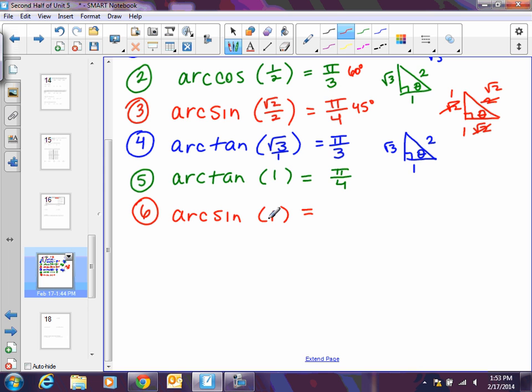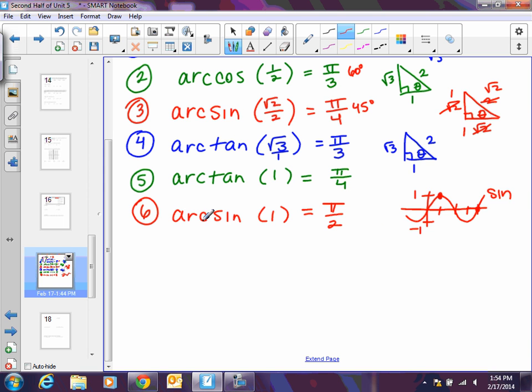Okay, so some of you, again, you know this. Some of you know the OIO chart. Some of you know another way to do quadrantal angles. The way I've encouraged this year is to know the parent function. So this right here is the parent function for sine. Remember, it goes up to 1, down to -1. So in the first cycle, what I want to know is, when does sine reach all the way up to 1? What's this angle right here? Pi over 2, because it's broken up into 4. We know that the cycle, the period, is 2 pi, and so pi over 2 would be this quarter of it right here.